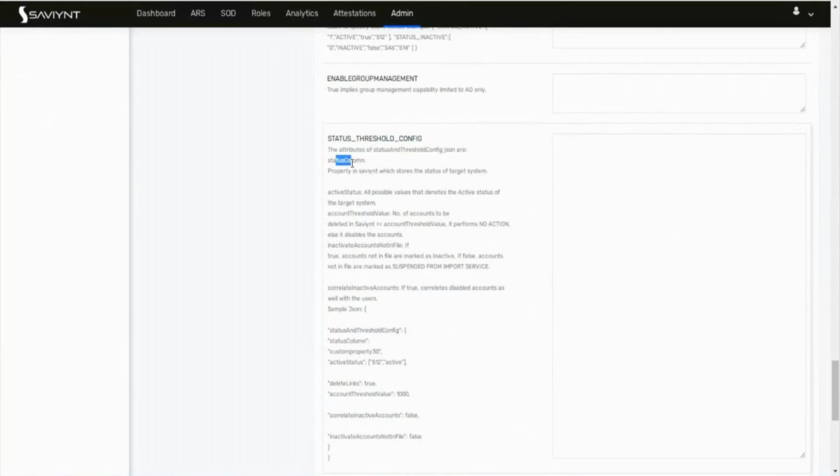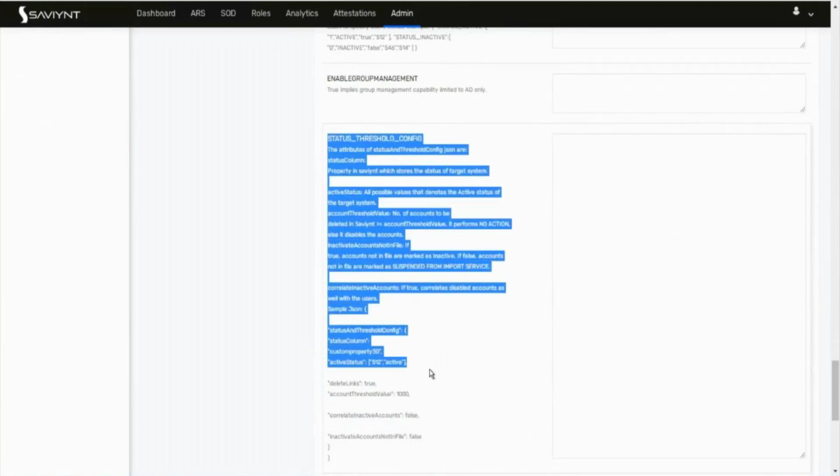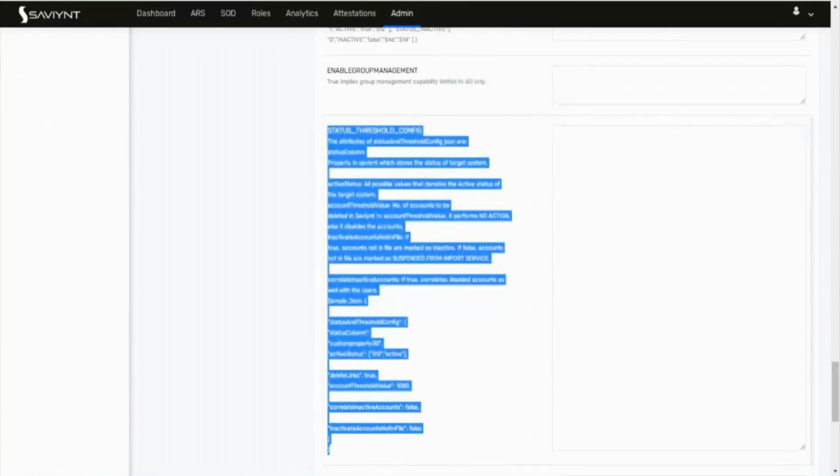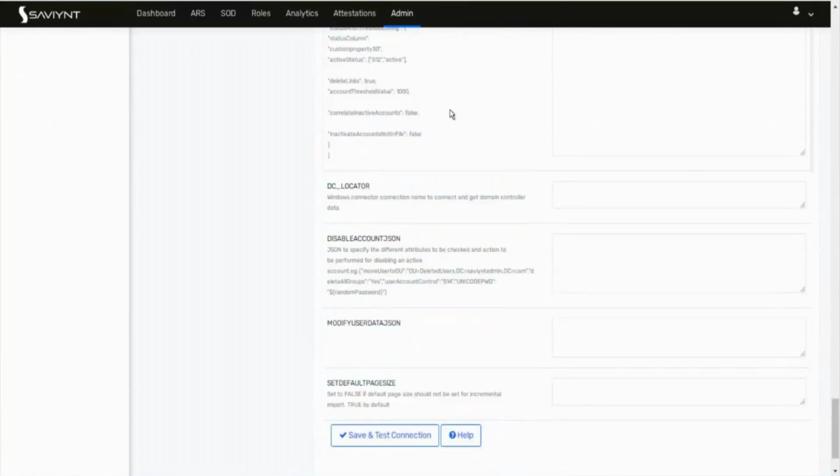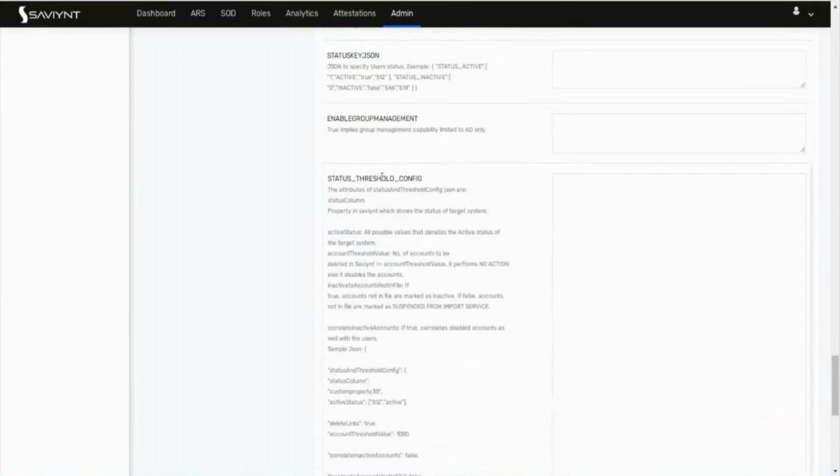So as I told you, for accounts there can be certain values which map to active accounts or inactive accounts. This is something which we specify here so that we can handle it. So whenever it comes to statuses, there are certain options which we leverage and mention here. So this is the status.